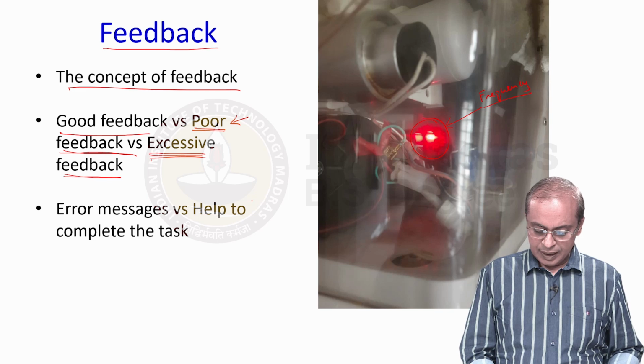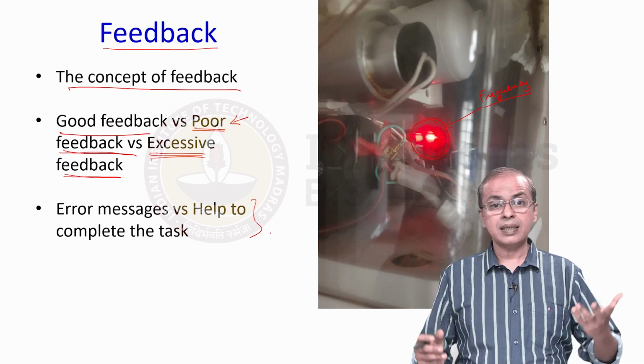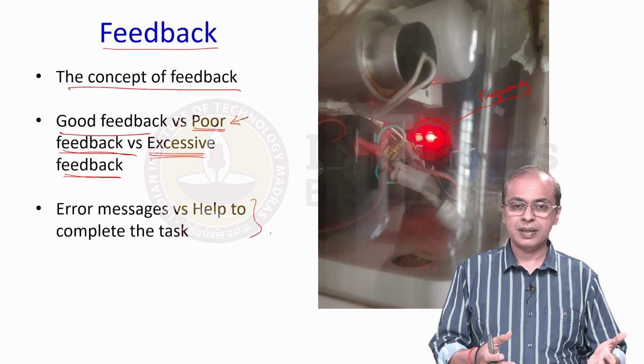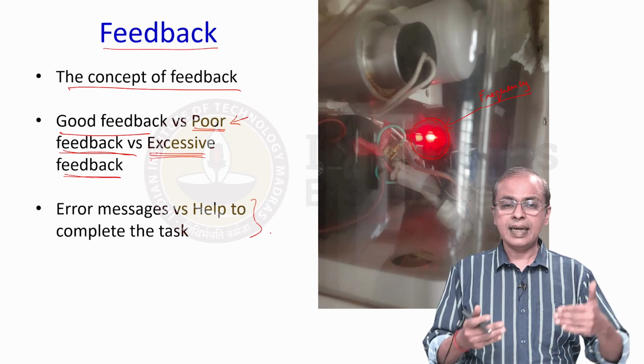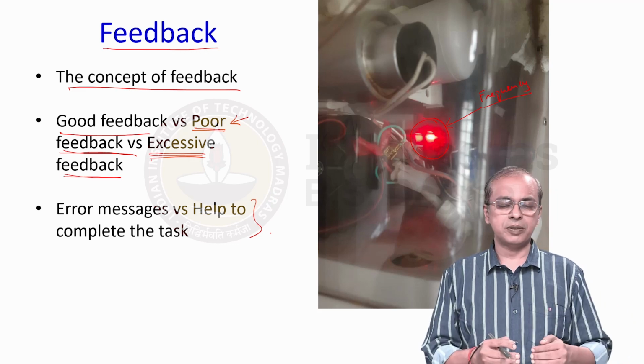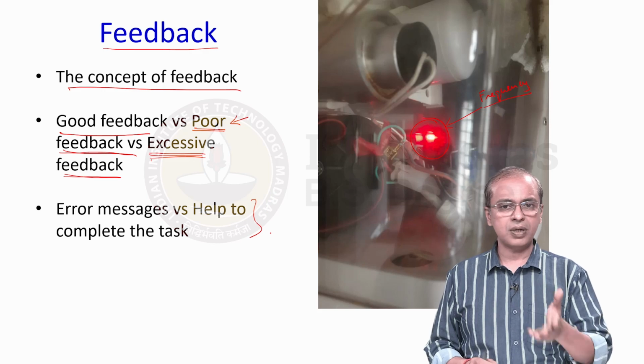Similarly, there is this idea that you can give error messages. So many times you'll get error messages, but the error message doesn't help because it doesn't tell you what to do, right? So again, an error message seems very logical from the engineer's perspective. Something went wrong, I have given you an error message, so I am doing it correctly.